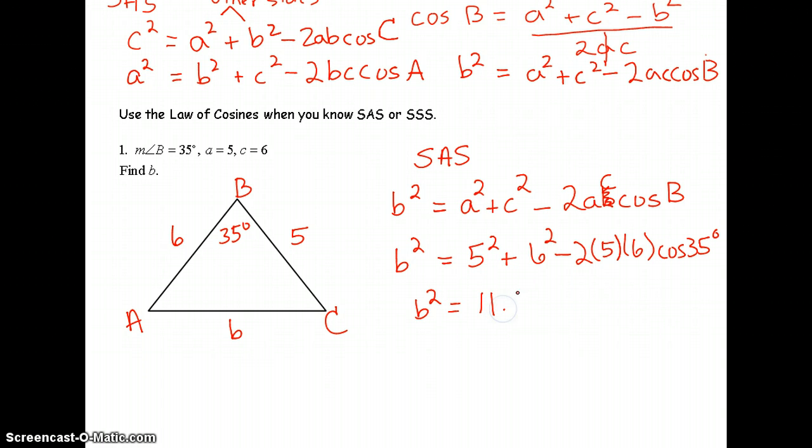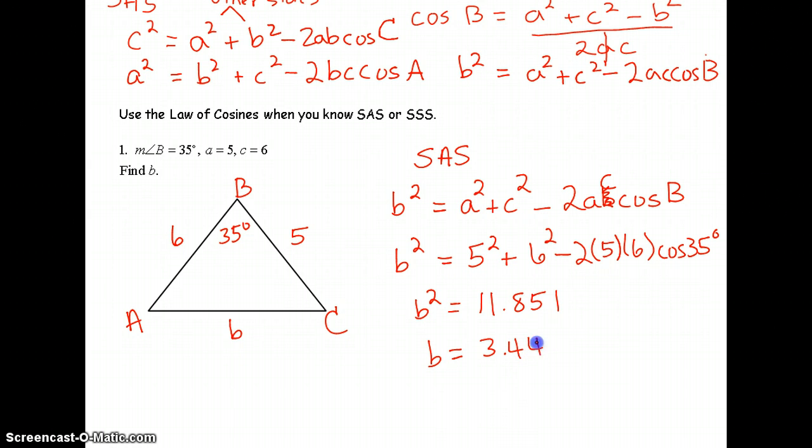Now I'm not going to be real picky about rounding in this section, so you could do this and that would be fine. But the best way to do it would be, now I need to find the square root of that to actually get b, right? So I can put in the square root, and then if I press second and the negative sign, it puts that answer there. It'll put my whole number without any rounding. And then I hit enter, and my final answer will be 3.443.